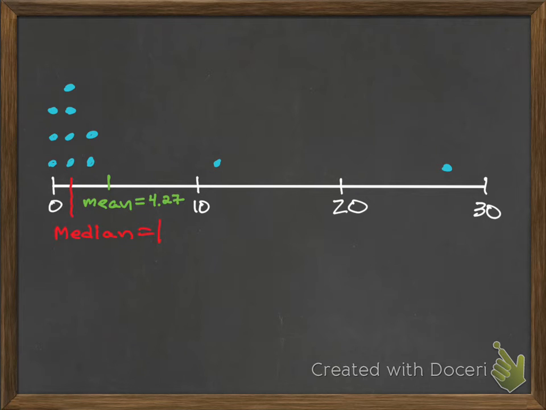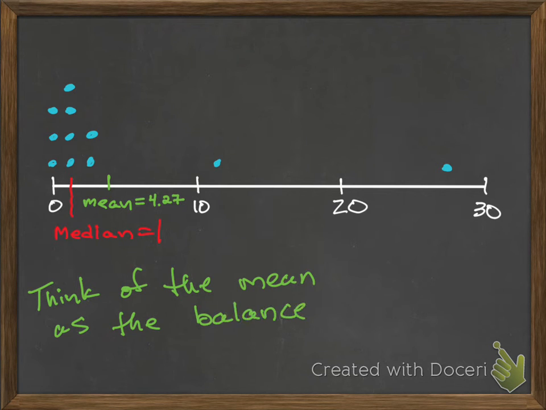Notice the median and the mean are quite far away from each other. And the reason is because there's a lot of skewness. This is very skewed to the right. The important thing I want to point out about this picture is the median is sort of, half of the dots are on the left, half the dots are on the right, sort of. But the mean, what does the mean represent? Well, I want you to think of the mean on a dot plot as the balancing point. Now, I know you might be thinking, Mr. Froyman, how are we balancing 9 dots on the left and 2 dots on the right? Well, those dots are really far out to the right over here.